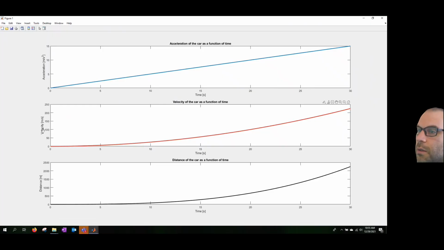So we have acceleration, velocity, and distance, or position, with titles, and I've changed the colors so they're blue, red, and black. Just a quick comment: see how this is linear? This will then be a curve, and this will be more of a curve. So first order, second order, third order. These graphs show the acceleration, velocity, and position of a car as a function of time. That's pretty cool.